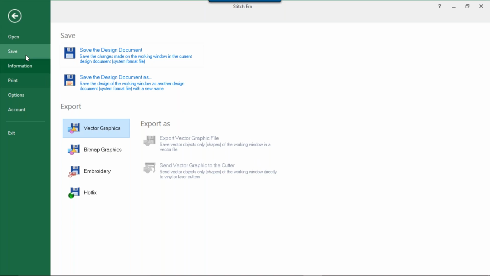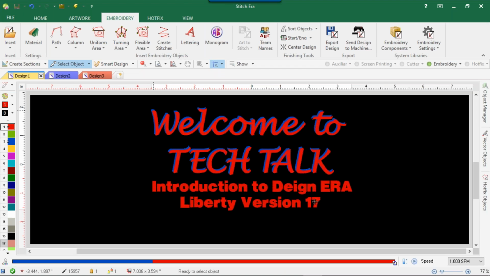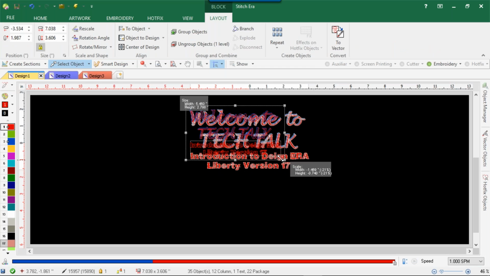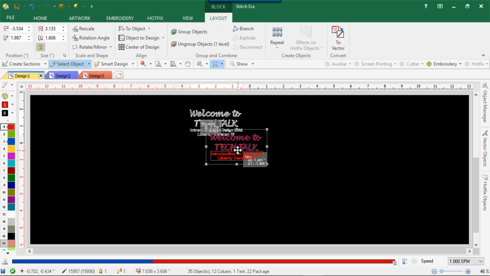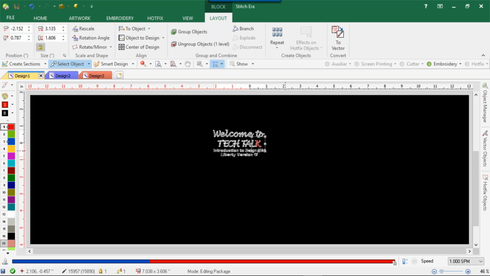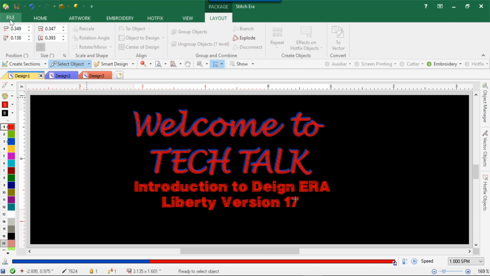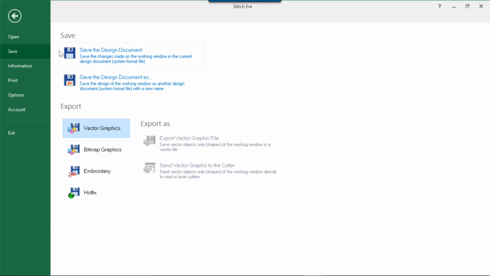But if you did something where you actually created this design and you needed it for a youth, of course, all you got to do is shrink it down to a youth size, okay, make some minor editing to the layout, but everything's pretty good. Then you would go to File, and if I choose to save the design document and overwrite the original file, I'll lose my adult version. Always choose to save design document as, so you can name this file to a different name. Okay, very important.